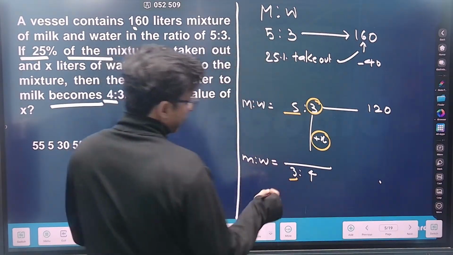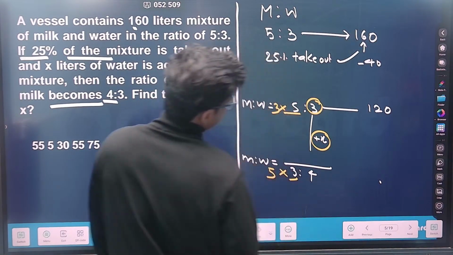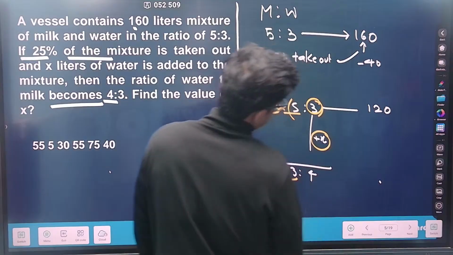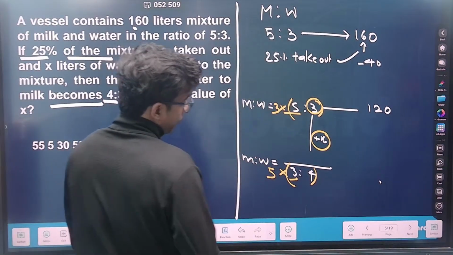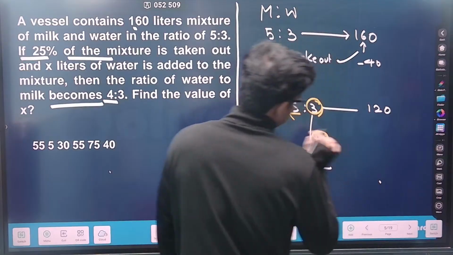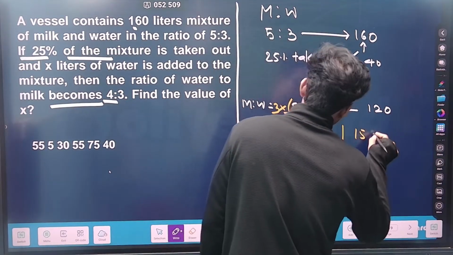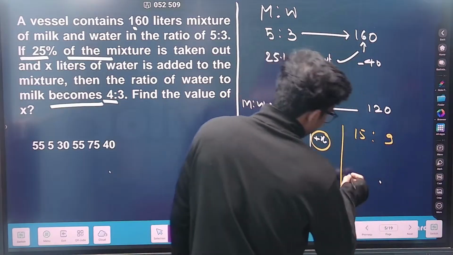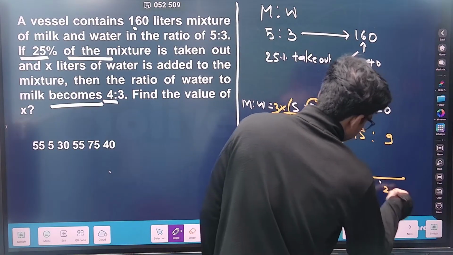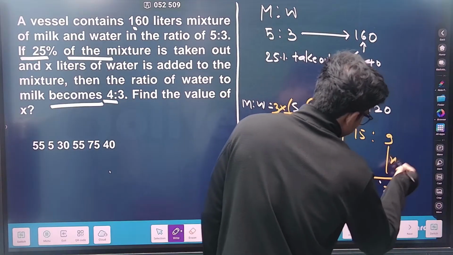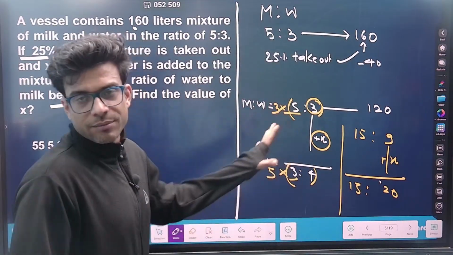To make it the same, can I say I'll multiply here by 5 and I'll also multiply here by 3. Now the whole equation will be multiplied by 3 and this whole will be multiplied by 5. So the new, balanced mixture will look like 5 3s are 15:9, and after adding something, it will become 5 3s are 15:5 4s are 20. Is it right, everyone? So now X is added. Now you can figure out the value of X, but I hope this much is clear to everyone.